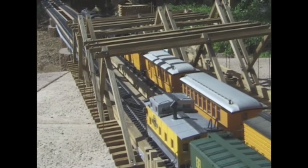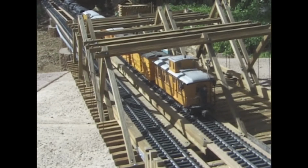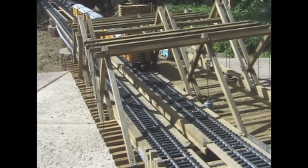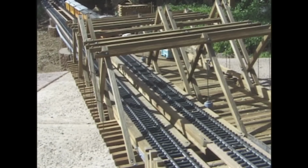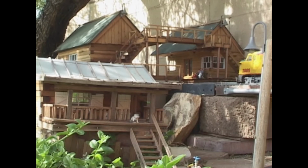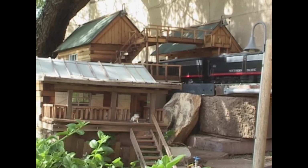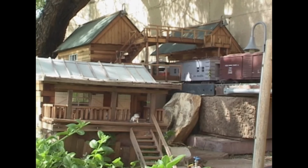She's actually more talented than I am, but she gives me her critical eye most of the time, and she helps a little bit. It's not really her interest though. So yes, we've had, through the club, and this layout's been in the Rails in the Garden tour, which is a tour like an open house around town of 8 railroads. This one's been in it twice, last year and the year before, and it's doubled in size in between them.